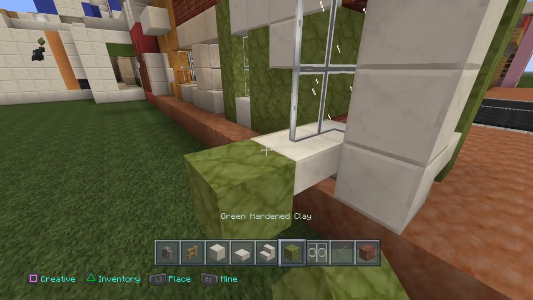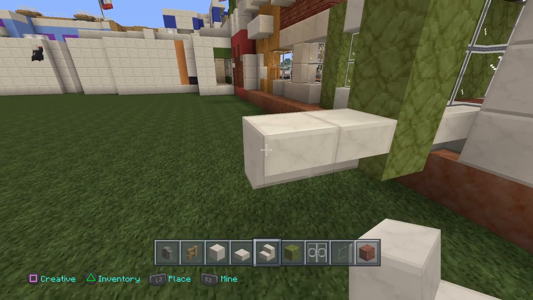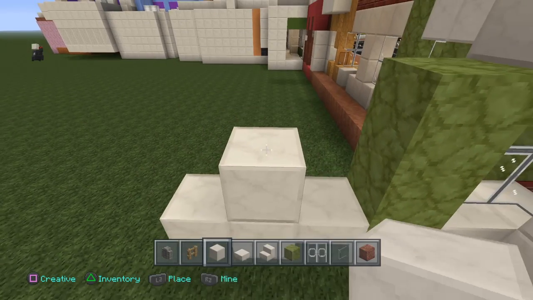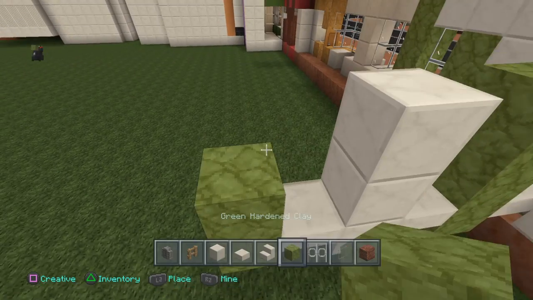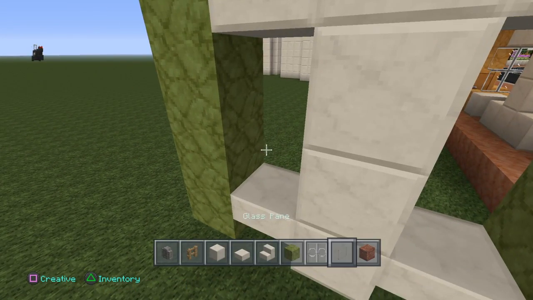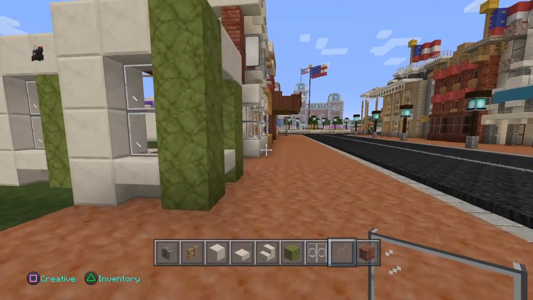Back to the green, build this up three, and then for right now I'm just going to do this. I'm going to build this out three, upside down, destroy that middle piece there, and then put a quartz, build that up two more, and then we'll put another green and build this one up three more, and then top it all off like so. And then, of course, gotta build these up, and then there we have that. Alright, that's cool.